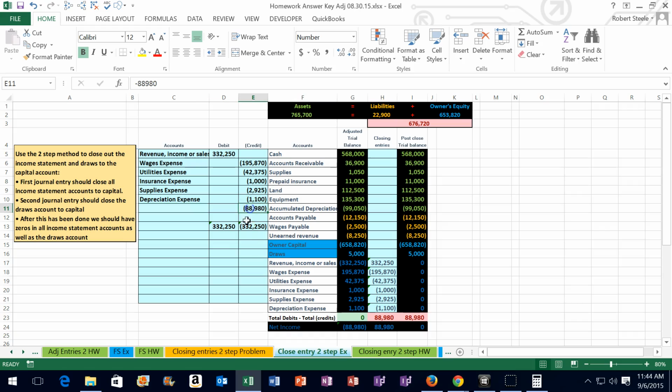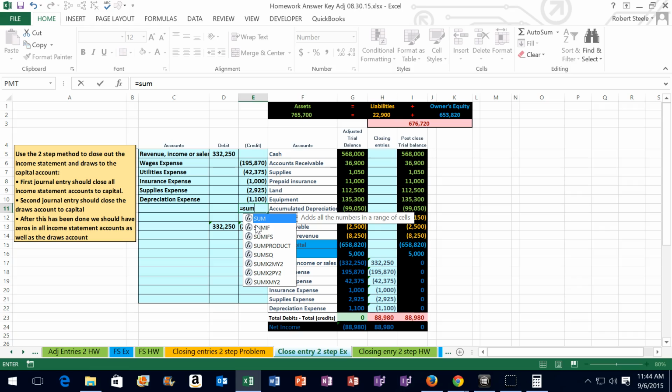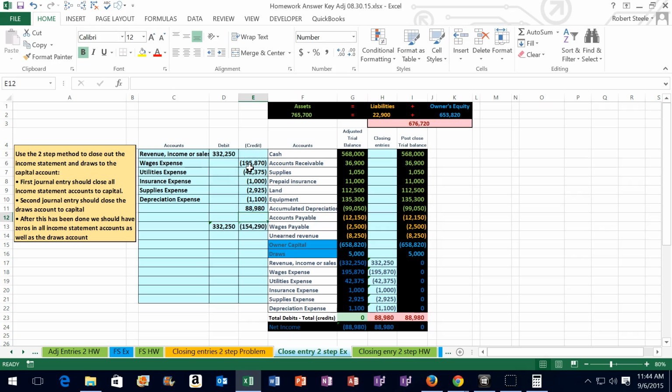Now, if you wanted to know a formula to do that quickly, notice if I just summed this up, it would add up to 88,980. So if I did this equals SUM, notice that I can sum up both sides of this. I can sum up two columns. I don't really care that there's blank cells. That's fine. It'll still sum it up. And there we have it. It adds up the plug. That's the plug. So that would work, except that it's going the wrong way.